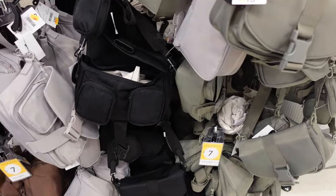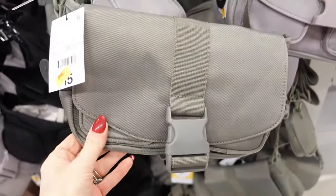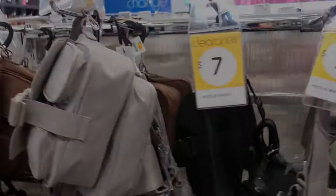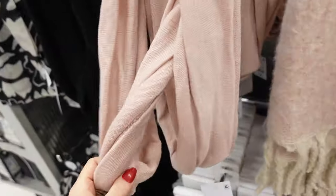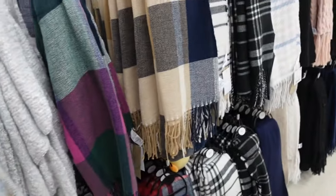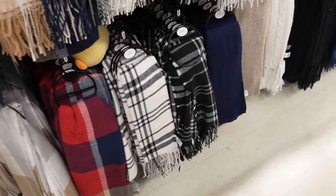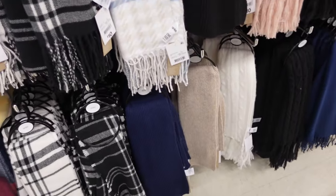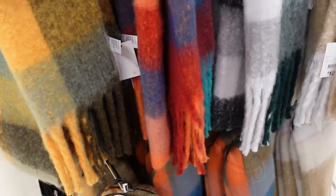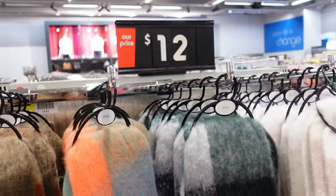I decided to have a look at bags because I love those cross body bags, but I couldn't find what I was looking for. Scarves — I just don't think I'm going to wear a scarf. I love them but I'm just not a scarf wearer. These were really nice — around $10 — I thought that was a good price. And these ones on a display at the front were $12 — very autumn colors, which was great.